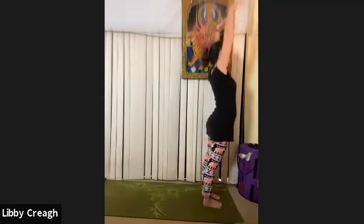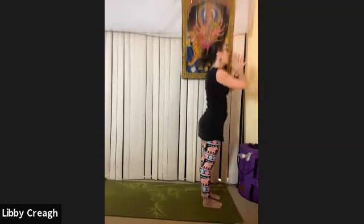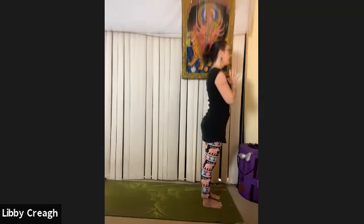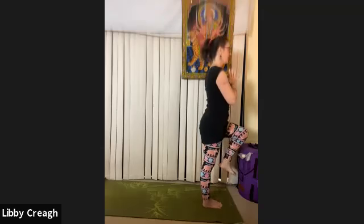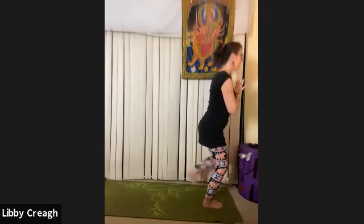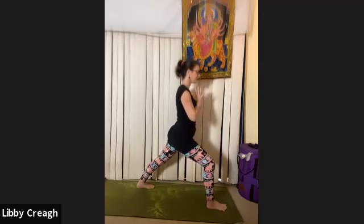Reach your fingertips up and back. Big inhale. Exhale, draw your palms towards each other. Bring your spine straight. Fix your gaze on a non-moving point. Invite your right knee up towards your chest, and now balancing standing on your left foot. Big inhale. Exhale, bend into your left knee. Plug your right heel down, setting up for a warrior one feet.